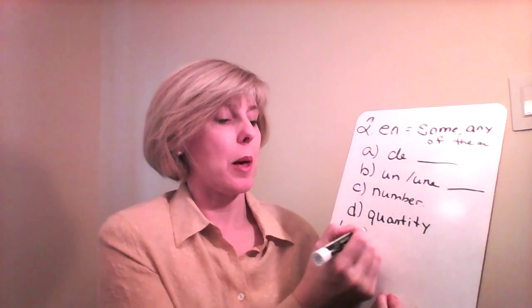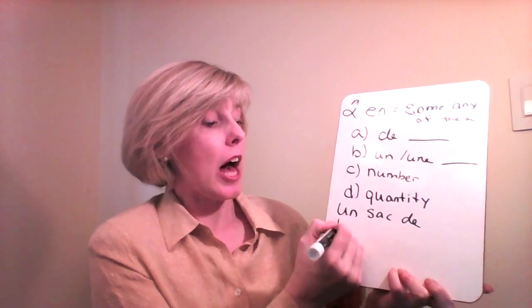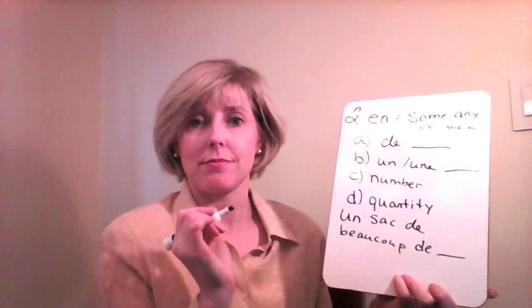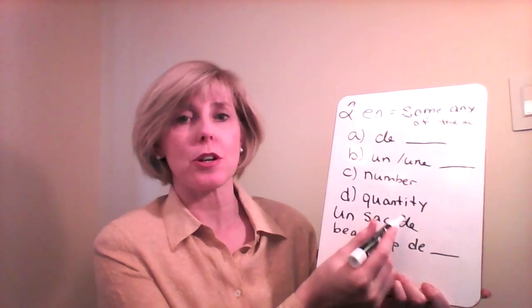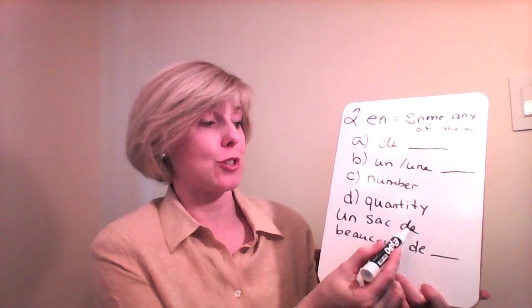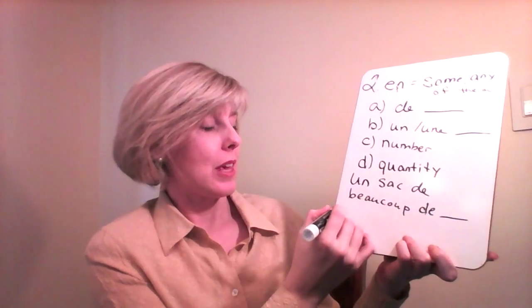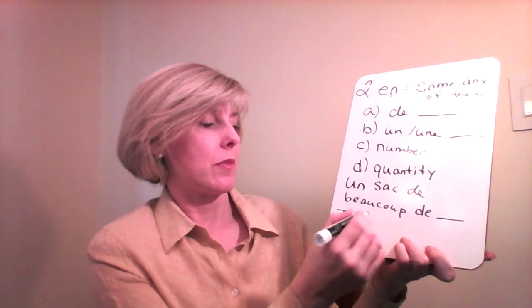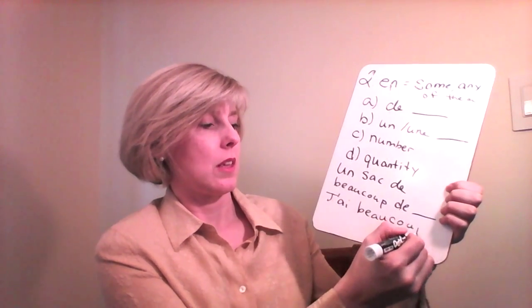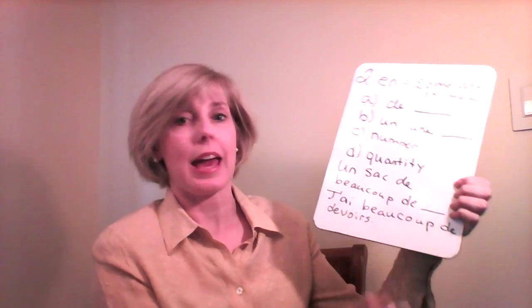So if you have, for example, a bag of potatoes, or a lot of friends, okay? These are expressions of quantity, and most expressions of quantity have the word de. So you're not going to be that confused. You're going to see de, and you're going to say, oh yeah, de, I need to replace it with en. So for example, j'ai beaucoup de devoirs. I have a lot of homework.